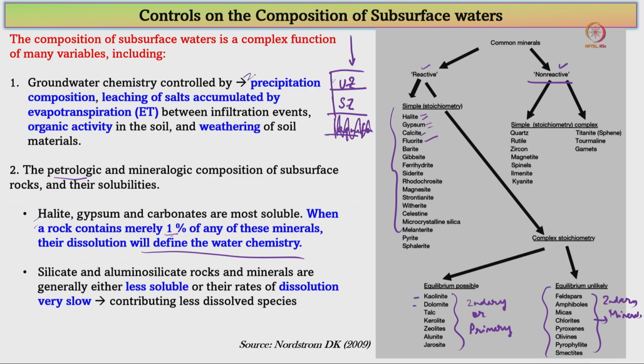Of course, soil is there, and soil will contribute a lot. In fact, soil contributes a lot of the dissolved nutrients and organic matter, and a lot of the oxygen, and the pH is controlled by soil. So when we talk about groundwater, we always think in terms of soil, what is the soil that is there, what is the rock that is there, and of course rainwater, which we at least have some understanding of, so it will not be so off. The main dominance will come from the soil and the rocks.